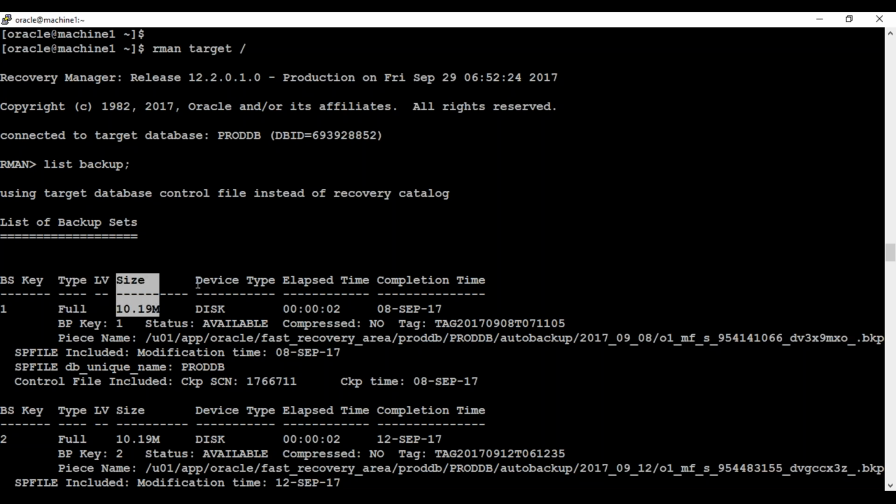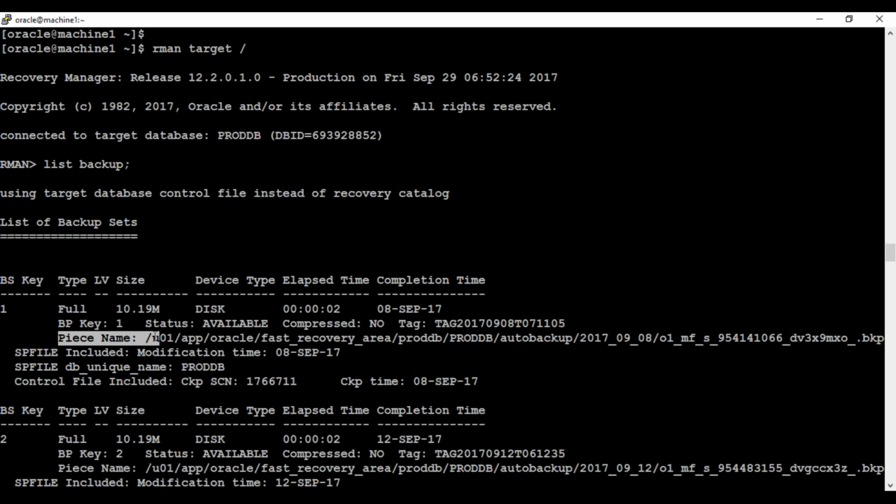And of course the size, whether you have taken the backup to disk or tape, how much time it has taken to complete this backup, the completion time, and the status, whether the backup is available now or not, and the location and name of your backup piece.